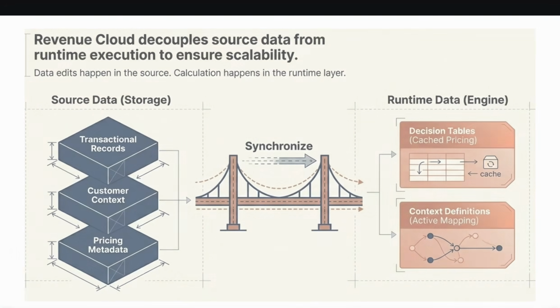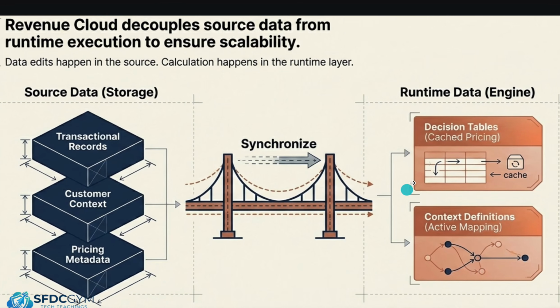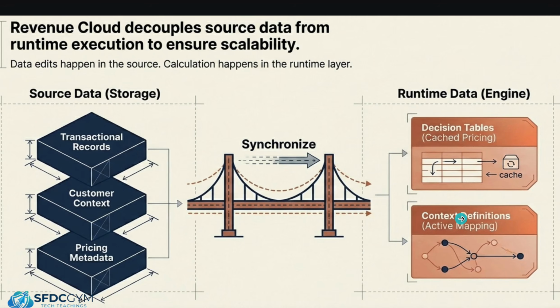This is overcome by two smart solutions, which are decision tables and context definitions. What Revenue Cloud does is run some async jobs which fetch the real-time data from the Salesforce database and synchronize it in a temporary storage, which is your decision tables and context definition. And this storage is filled with the data in the form of JSON. So when you need to display the information, you will not make a SQL query. Instead, you will instantly load this data from a temporary storage, which is your decision tables.